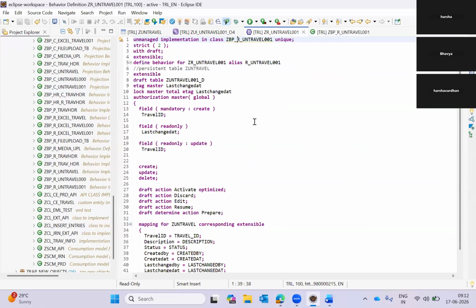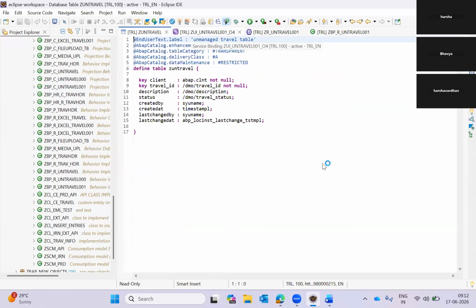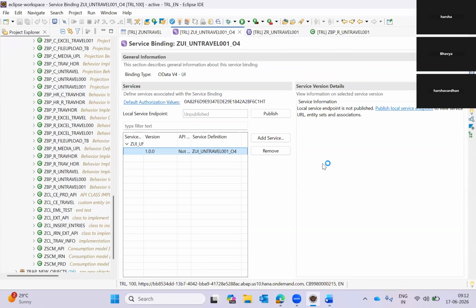Now, let me activate my behavior definition. Once it is activated, we will come into the service binding. Click on publish. Okay, if we get the data, then we will proceed further.